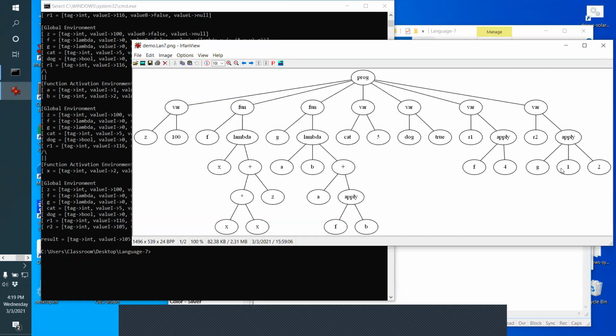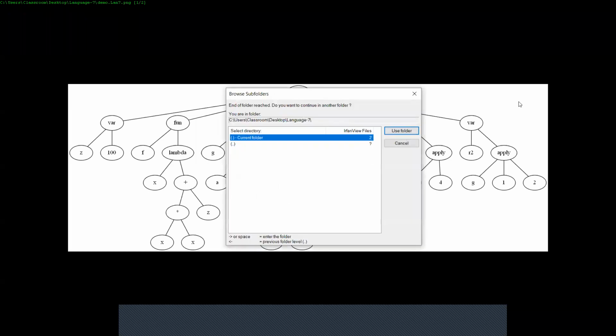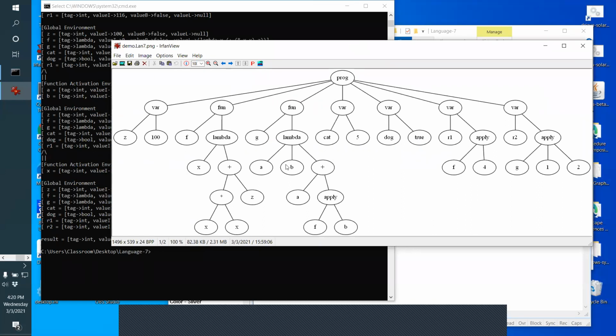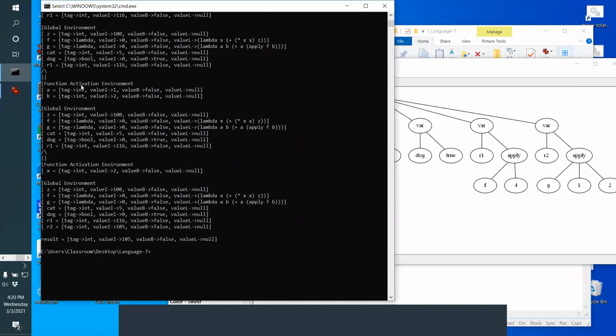So 1 got assigned to A, and 2 got assigned to B in that activation record, in the function call. Okay. Then in that environment, now there's something a little bit tricky going on.